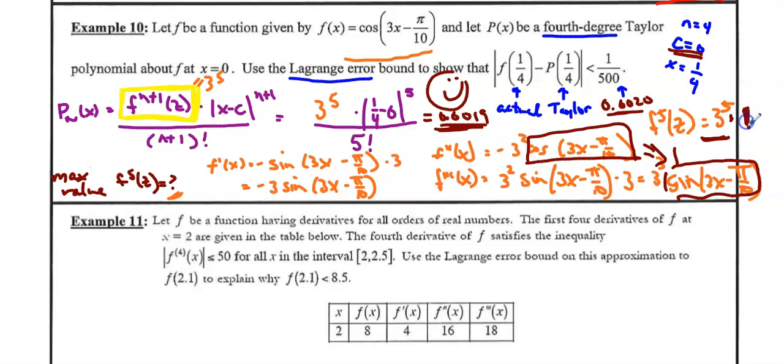And I should have mentioned that earlier because I know that's a question I get every time I do this problem with my students. So I just want to tell you that as well. So we really do have to take into account the rest of this function. But again, with sine and cosine, no matter what we plug in for this, the max value we're going to get is going to be 1.